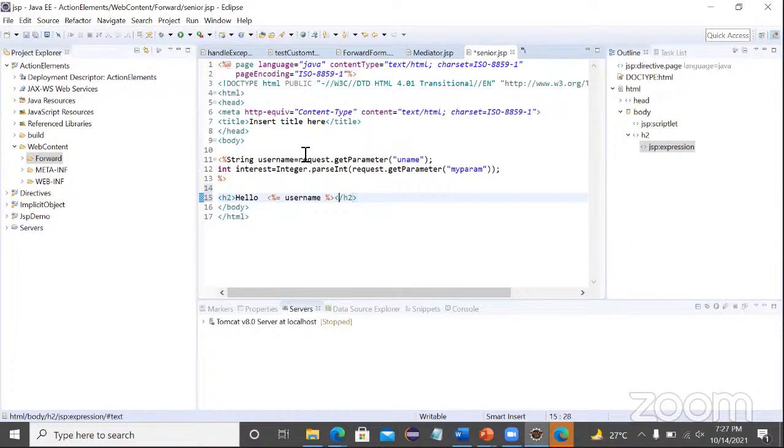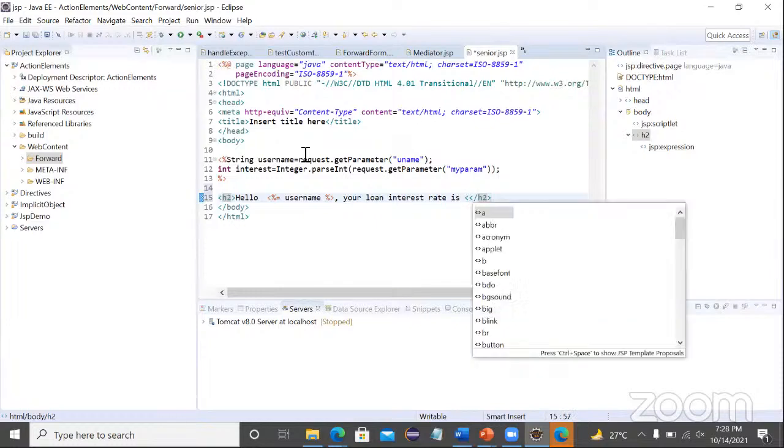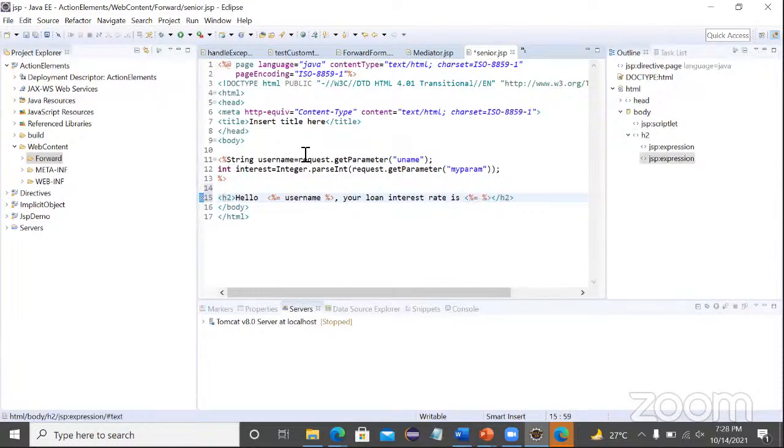Along with the colon, your loan interest rate is equal to interest.